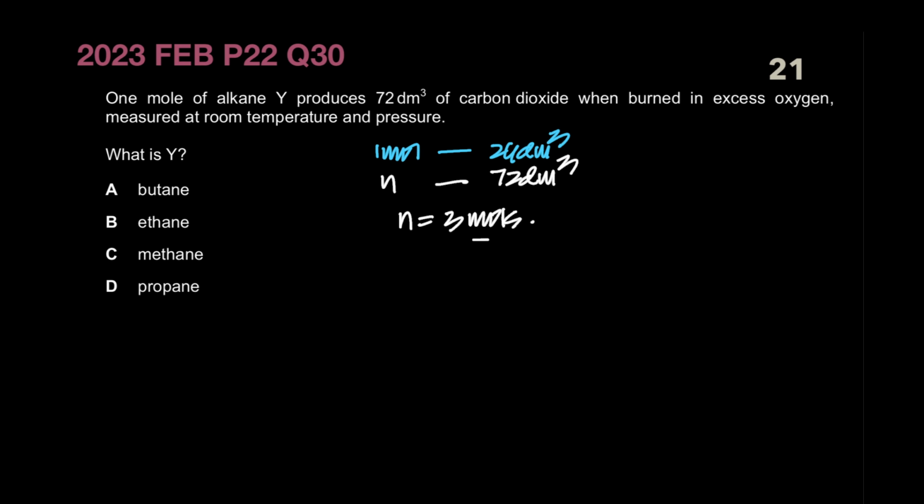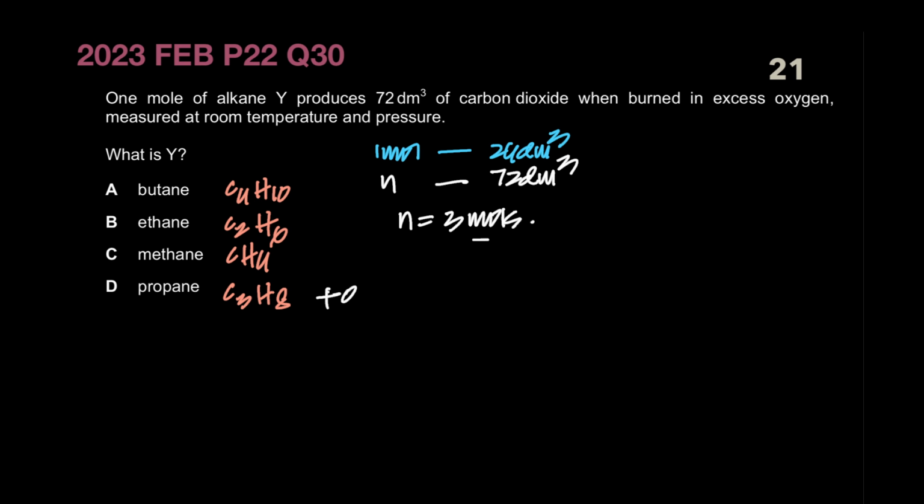And by smart work, what I mean is that you already know that the number of carbons that you should have in your fuel are the number of moles of carbon dioxide that are going to be formed. What do I mean by this? Well, if you have butane, which is C4H10, and you have ethane, which is C2H6, methane is CH4, and propane is C3H8, right? Now what you need to understand is the number of carbons that you have in your hydrocarbon in this particular fuel are the number of moles of carbon dioxide that are going to form. You guys can check it out yourself.